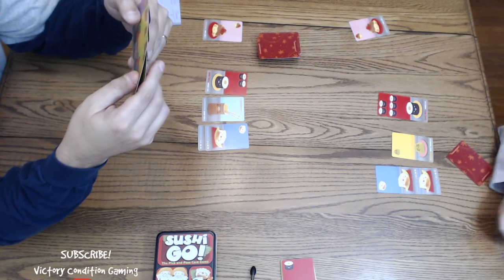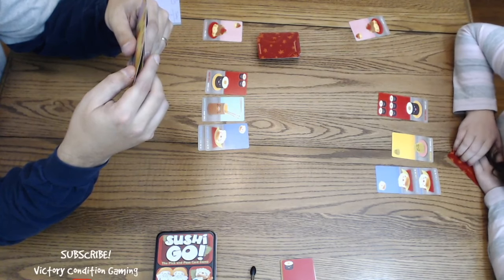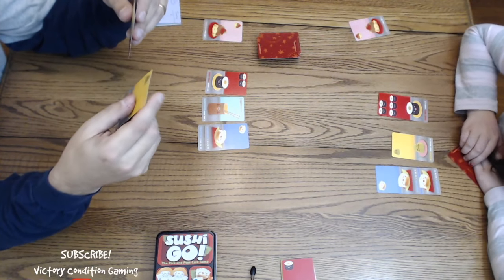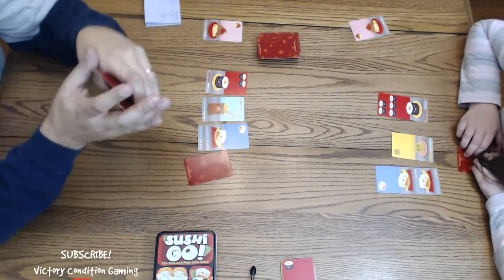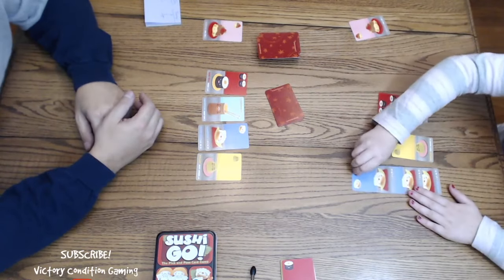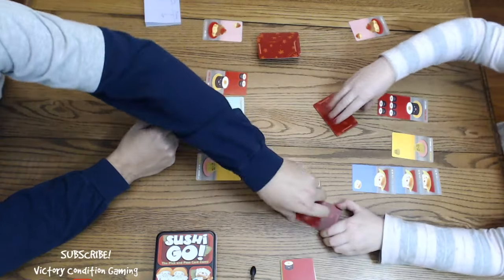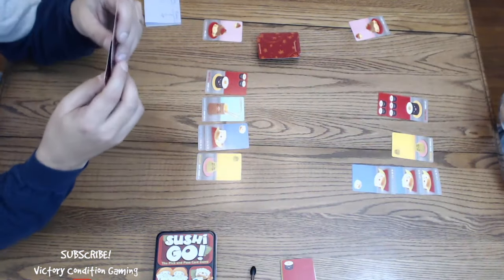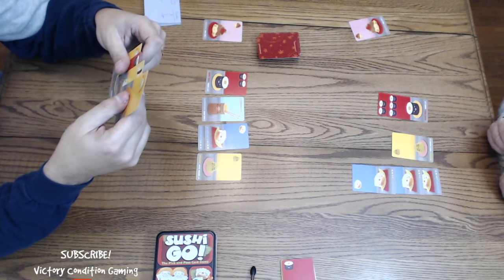Okay. Surprised you didn't take this one. Yeah. Surprised. Very surprised, Dad. Very, very surprised. I'm gonna take this. Okay. You go first. Wasabi. Dumpling! That's alright. I could only take one. Oh no, I could have probably taken two with my dumpling. I love the dumpling game. It's so much fun.